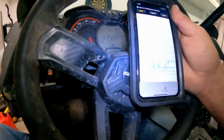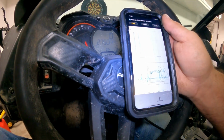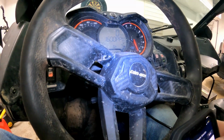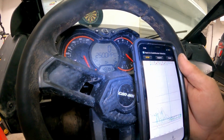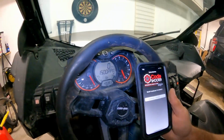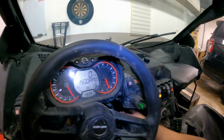Actually, data log. There you go, your modes. Then you got the legend, shows you what everything is. And you stop, then back. And that's about it. So you gotta try it out and see how it works.